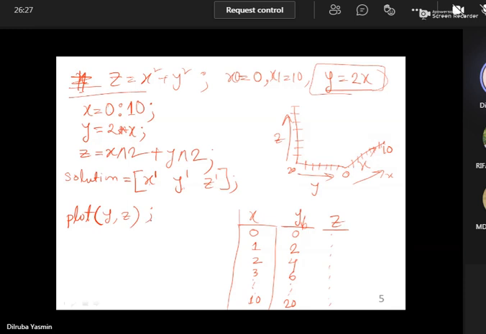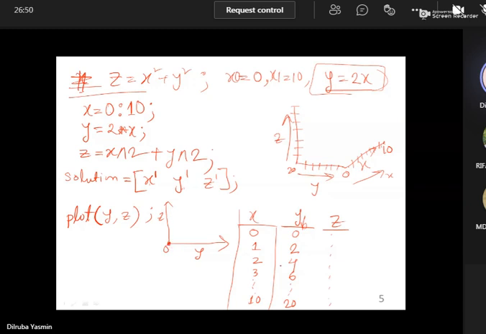If you write this command, you get the y variable on the horizontal axis and the z variable on the vertical axis.